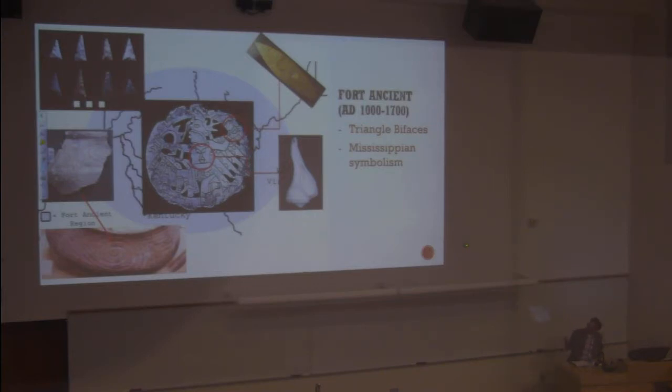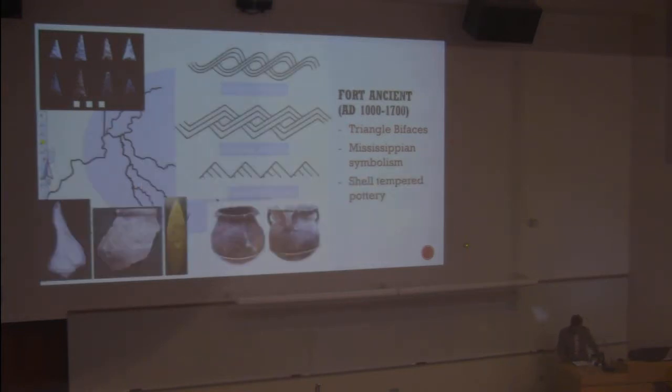Additionally, you can find Ramey pots, a distinctive style of ceramic associated with Cahokia and the middle Mississippians, found in Fort Ancient contexts. More typical Fort Ancient pottery would look something like this. It's shell-tempered. It's mostly jars, although you can find bowls and salt pans. The pottery tends to be globular, with a tall, flared neck, and it's in this neck where you get a lot of decoration, particularly these interlocking scrolls, which are called guilloche. Here's a curvilinear guilloche. Here's a rectilinear guilloche. And you also get line-filled triangles. Production was a household-level affair. There's no indication of a full or even part-time specialization.